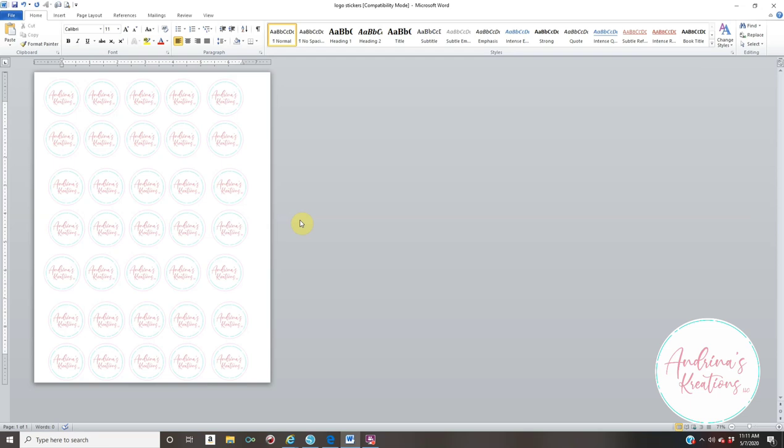there's Avery. So if you go into the Avery website, they actually have their own template that all you have to do is insert your design into their template. And if you go to the store and you get Avery sticker paper, sometimes in circles or squares, you will bring it home. And if you go to the Avery website, you will enter the code that's in your Avery sticker paper. And the Avery website will give you that template. So you will fill it in with any design you want and you could print at home.